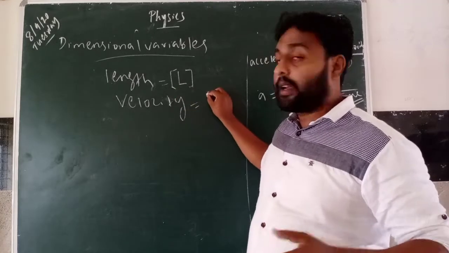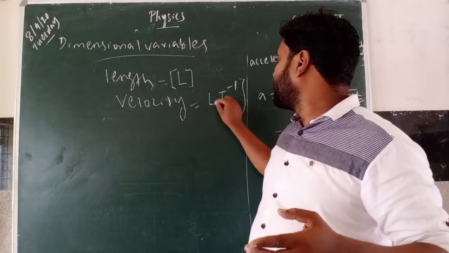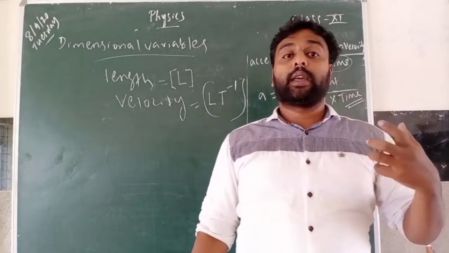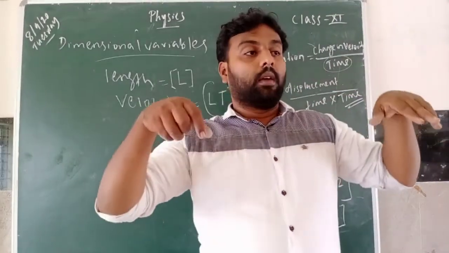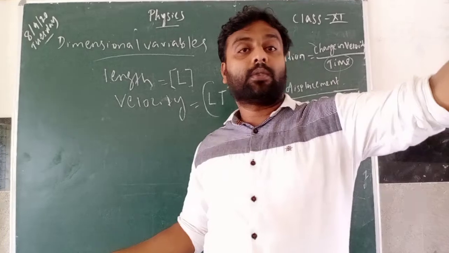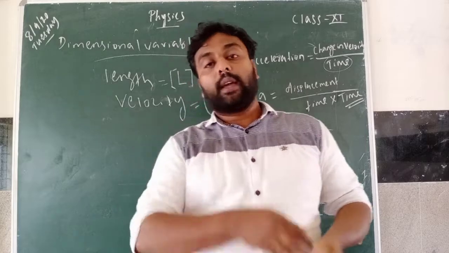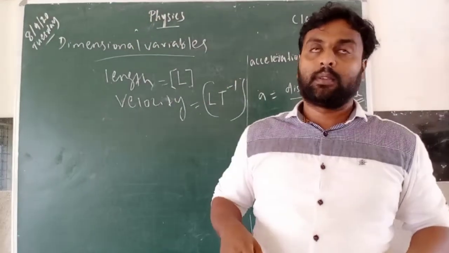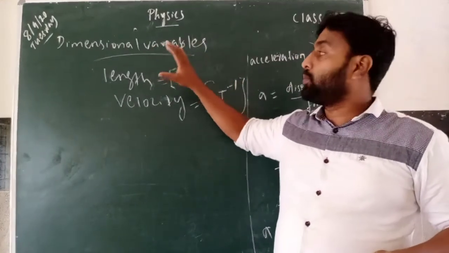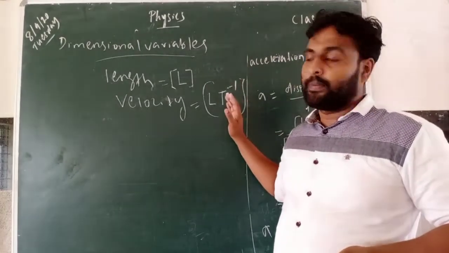The second thing is, one more example, velocity. Already we have found the dimensional formula, L T power minus 1. So it has some dimension. Also, it has some variable values. You can tell when you are riding a bike that you go on that road with 60 kilometer per hour. So we are indicating some variable values. That is what a dimensional variable is, a physical quantity which possesses dimension and variable values.